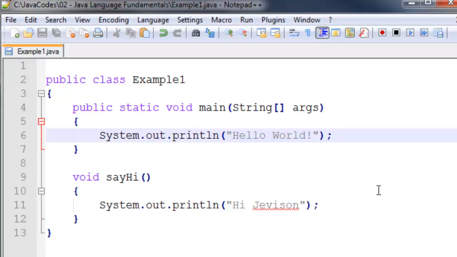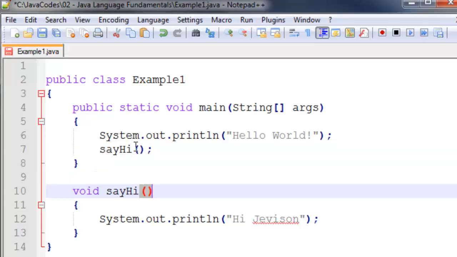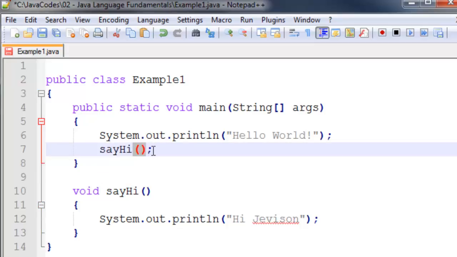After hello world, I might say say hi. So this is how you call a method. You have to type the name of the method in the main method and put the opening and closing brackets, then you put a semicolon, and that forms a valid Java statement. So this is calling the say hi method that I just declared outside the main method.